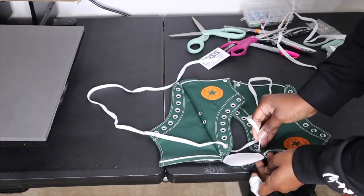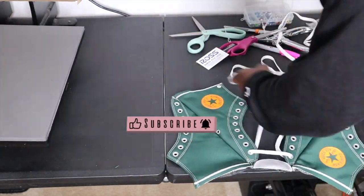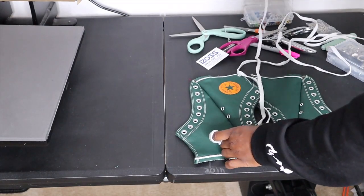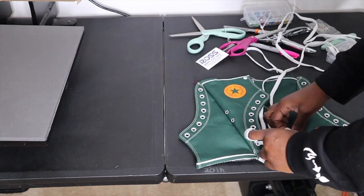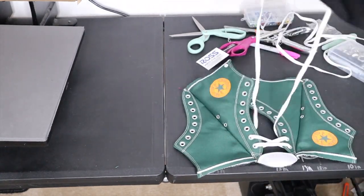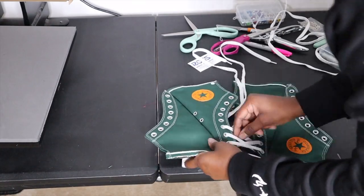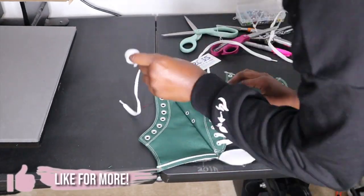Okay, so the corset is basically complete at this point. All we have to do is add in the laces, and you can do this however you would like. Just add in those laces right in the front, and then we're going to use cord for the backing. You can also use whatever you would like for the back. I just use cord. I don't even really like the cord. I want a different color cord, but I'm going to use cord.